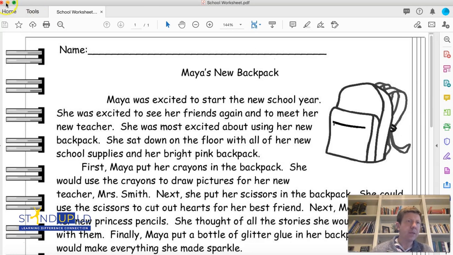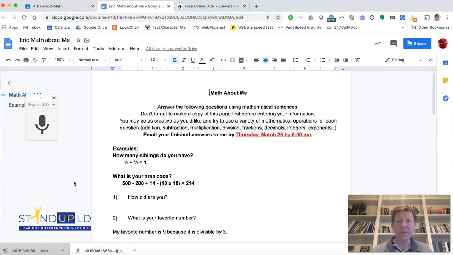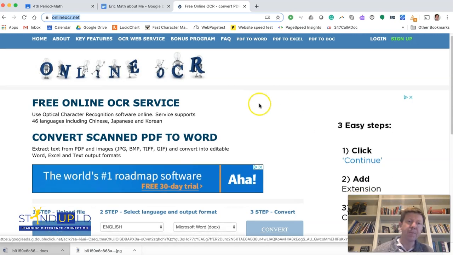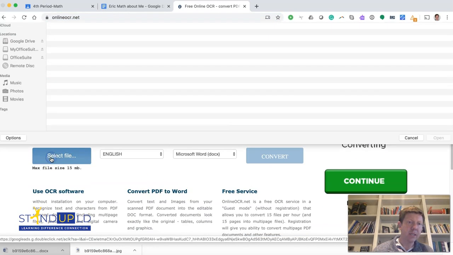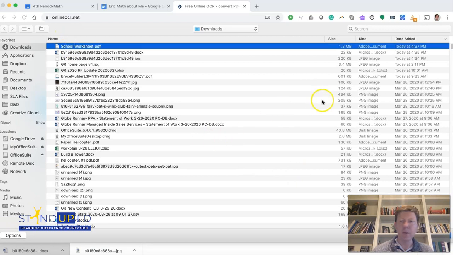So what I would do to get around this, there's a number of ways you can do this. There's a number of cool software, but the simplest one and a free one is this one right here, which is onlineocr.net. And OCR is a very important term. It stands for optical character recognition. So what this is going to do is it's going to use the computer to try to recognize the image file.